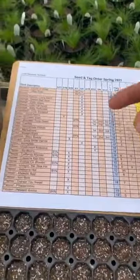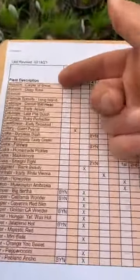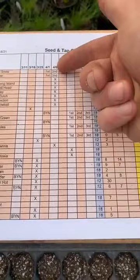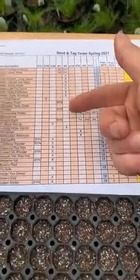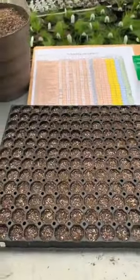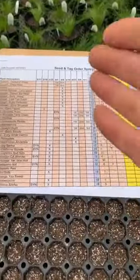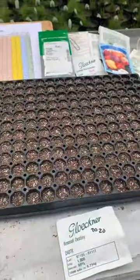Kohlrabi. And I have a chart, and over the years I've learned exactly when I need to plant what, and I go right down the line here. I think today is April 7th, so right about 4/8 I have marked all the things that I need to seed on that date. Now we've already started with vegetables like our tomatoes and peppers and some of the cukes, but we're just doing some of those first crops, and we'll split it up every couple of weeks throughout the springtime.